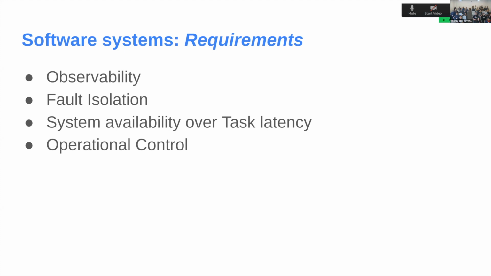Similarly, the system should remain available, potentially at the cost of task latency. What I mean by task latency is that the system as a whole should keep moving, even though it might not be the most efficient at serving each and every request or task that it's given by its clients. So we pay the cost of perhaps not being as quick or as low latency as we might be, but at the benefit of having a system that remains available for all tasks, all users. And finally, operational control. We want to maintain control of the system. We do not want to be essentially locked out of the system or lose control of what the system is doing at any one time. Now, hopefully these aren't too controversial, but that's basically my thoughts on what we want as requirements of a software system. So how does Dart fit into this picture?